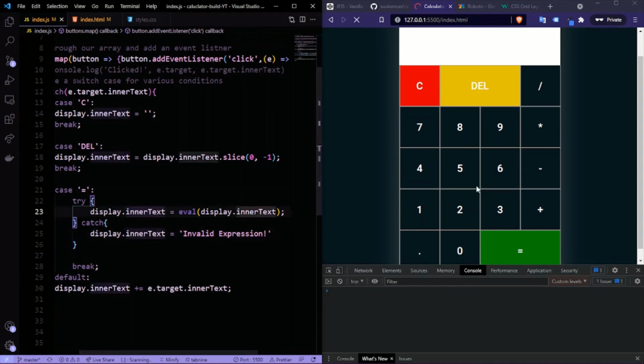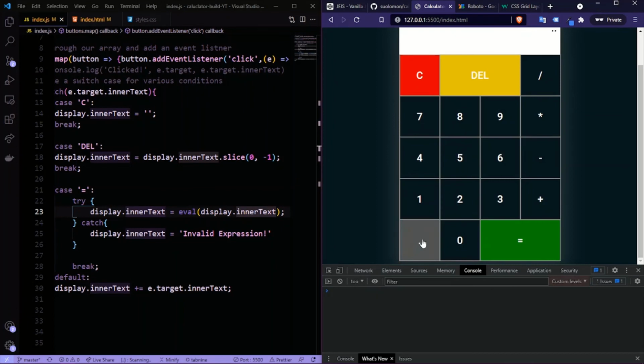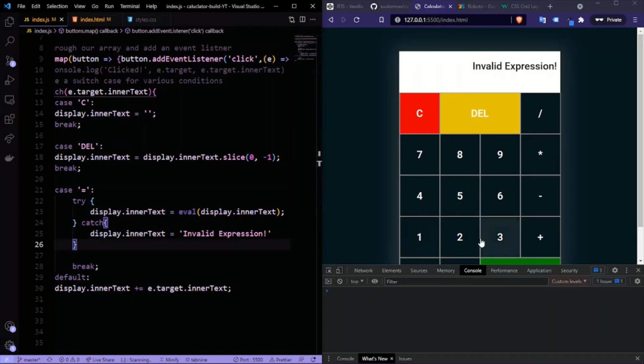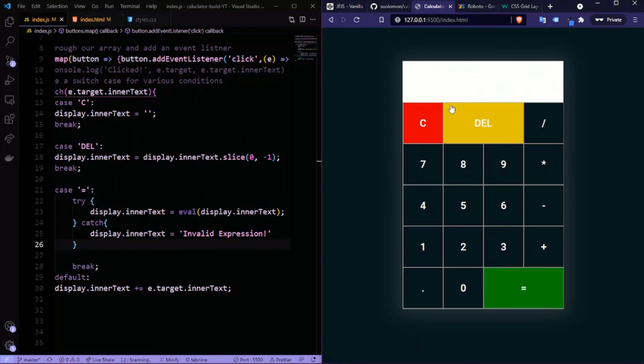So let's try again. Oh, well, see, invalid expression. So let's close this console. As you can see, our calculator is pretty much done.